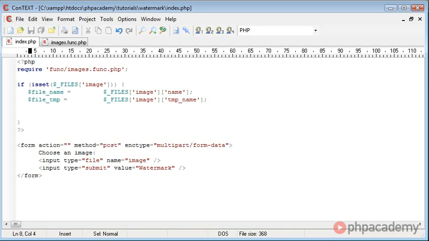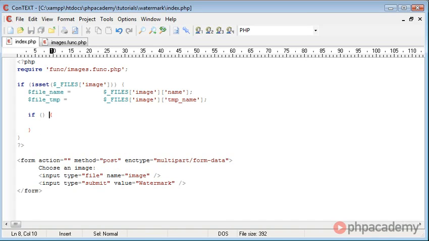So let's just outline what we're doing here. I'm going to be writing in the function name, although we haven't created the function inside of here. But the first thing to do is check that this is an allowed image. So I'm going to say if allowed_image. That's the function that we're going to be creating in just a moment. And I'm going to feed in the file name. So this function is going to take one parameter, which is the name of the file, and we're going to determine the file extension from this, which is probably the best way to do this, just to avoid people trying to change file names to get past our security.